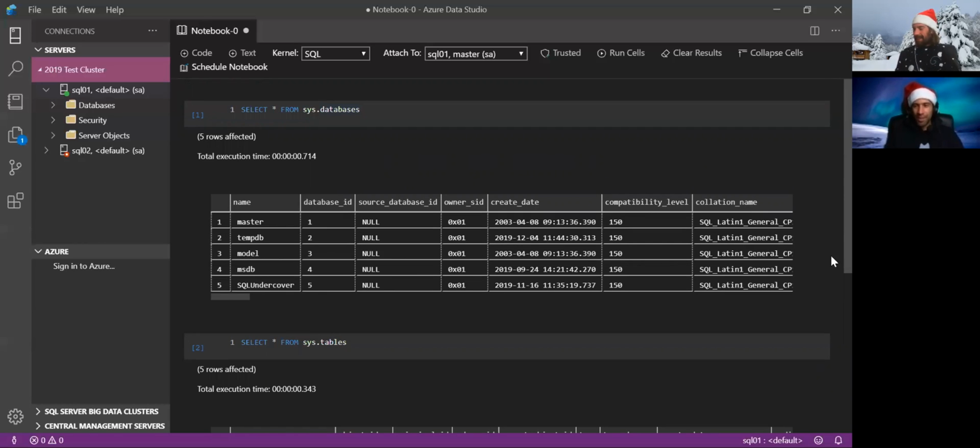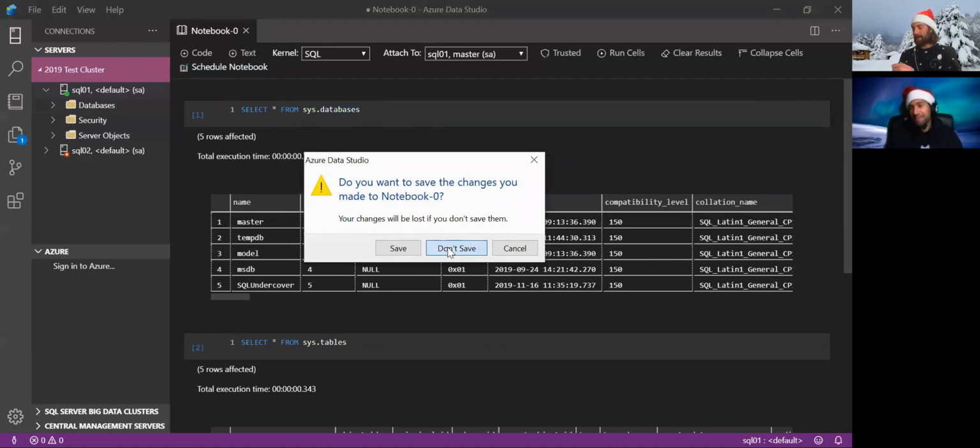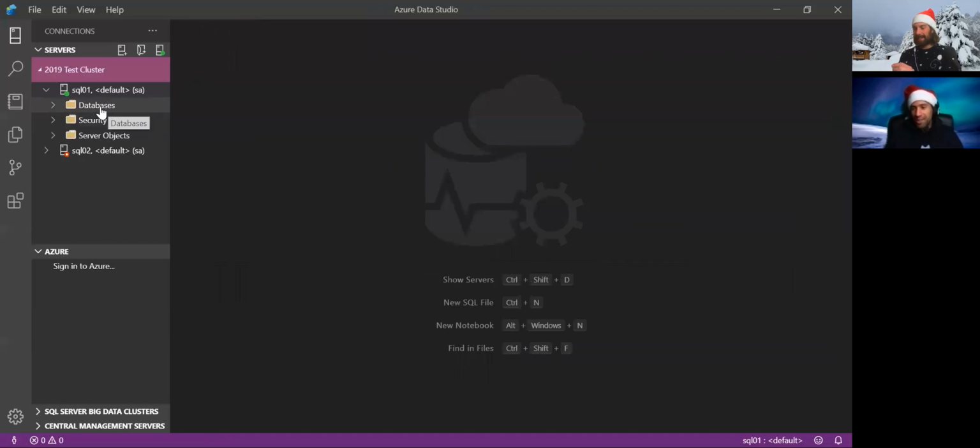I saw something, I can't remember when it was, but when you run a query, can you change the output as well? Can you do a graph or something? Wait. Now you're jumping ahead of me. Now you're heading into my number three Data Studio feature. It wasn't pre-scripted. That was pretty good, wasn't it? Completely impromptu. I didn't even know.